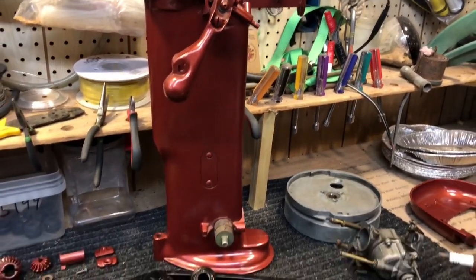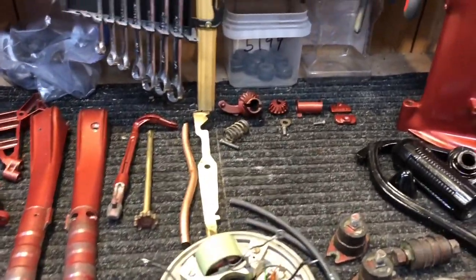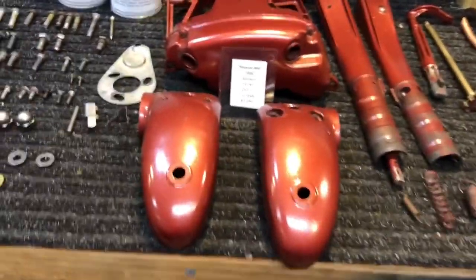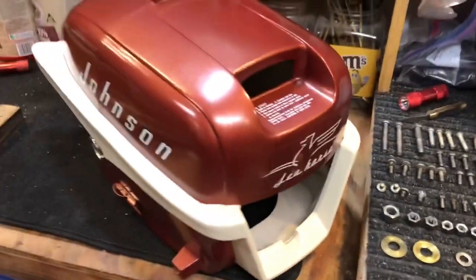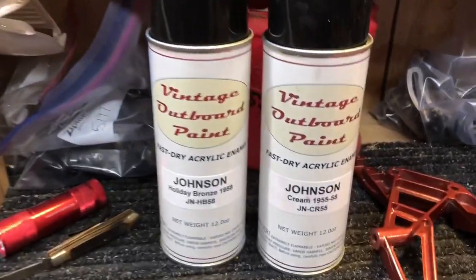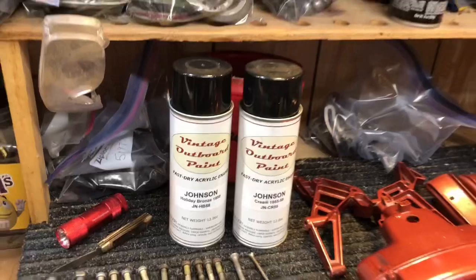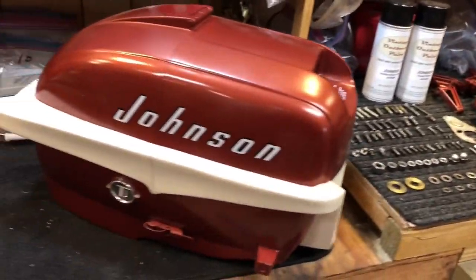There's the exhaust chamber, all the rubbers painted, ignition rebuilt, all the shafts polished, brackets for the lower unit, all the bolts, and the hood. And I did use vintage outboard paints, the holiday bronze and the cream. I love vintage outboard paints. And the decals came from discontinued decals.